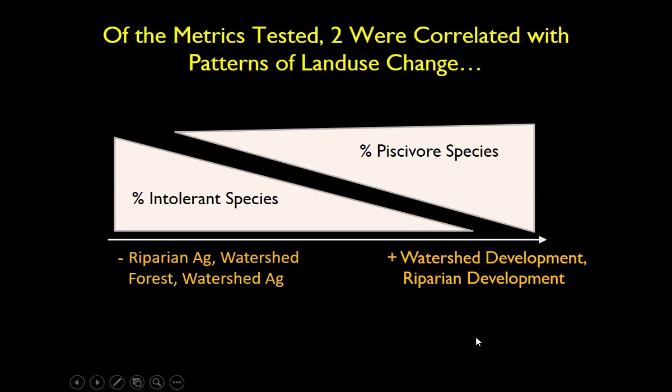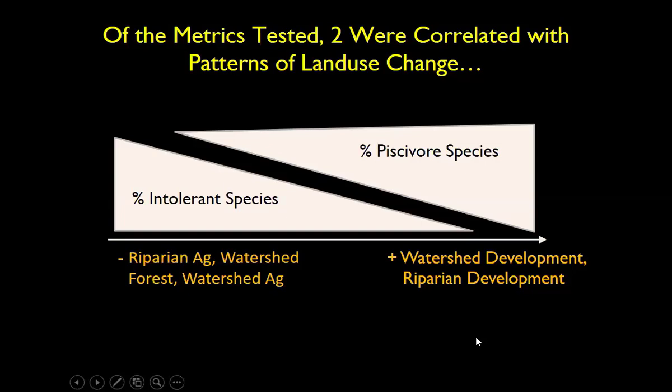So it looks like there are these 2 metrics that are correlating with change over the last 15 years, essentially. Percent intolerant species, and then percent piscivore species, strangely enough, was increasing with watershed development. I think this is just because these are large predators like smallmouth bass and rock bass, and I think they were able to hang in the pools and stuff in places like Biltmore in the Swannanoa here. So I don't know, what does this all mean?